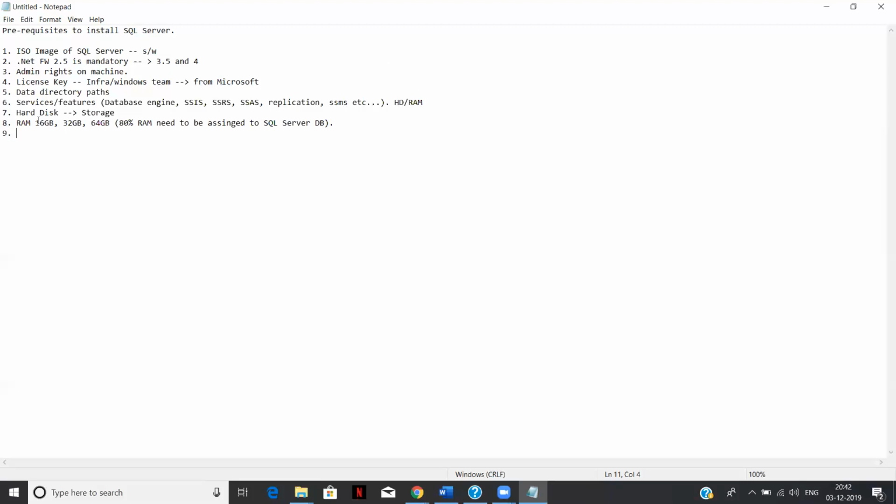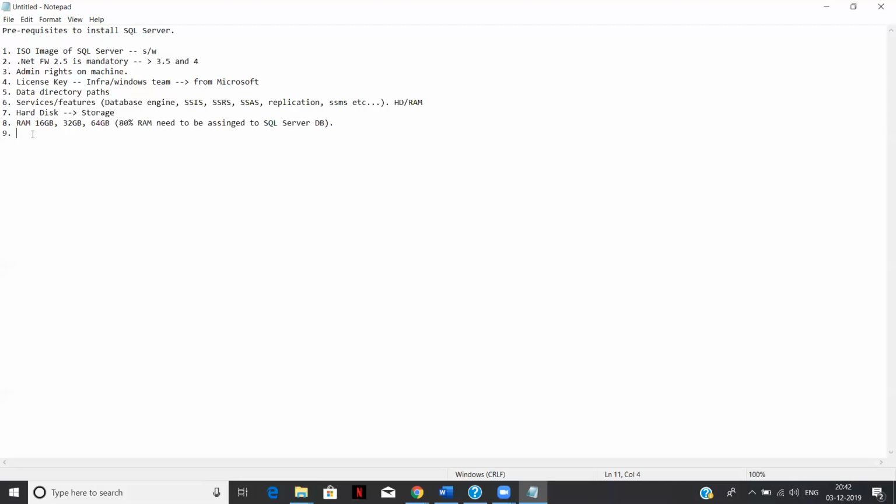If you have 16 GB, around 12 GB you will give to SQL Server, and the remaining 4 GB will be assigned to the operating system. Because the operating system also requires RAM, then only it can operate all the services running on that particular machine. Without dedicating RAM to it, the machine will not work.